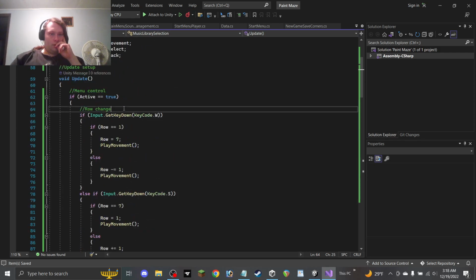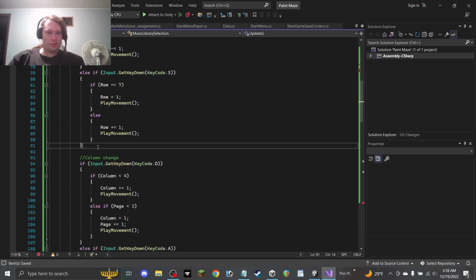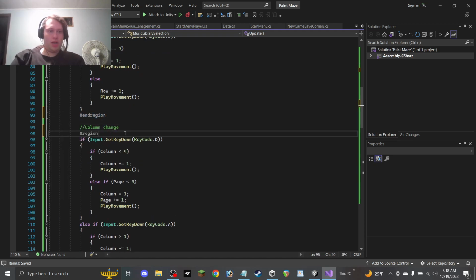Oh. Well, yeah, I guess that means if we wanted to have this be in a regions format, then... Yeah, we could do that. Alright, the region... No, that's not how to spell region. Row change. And region.